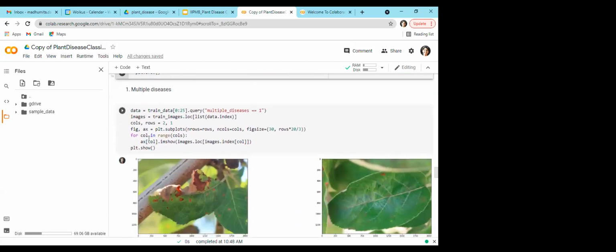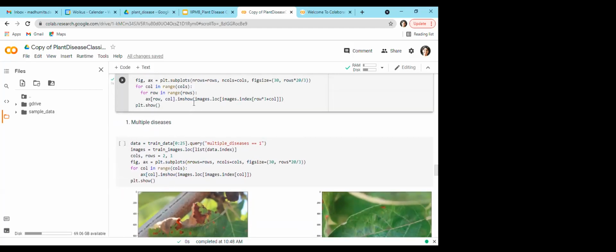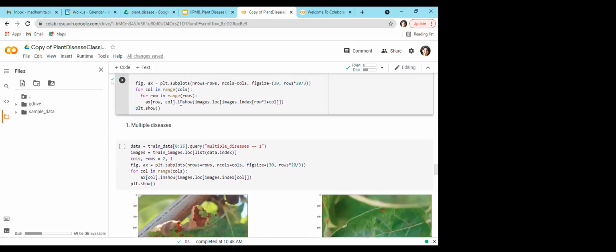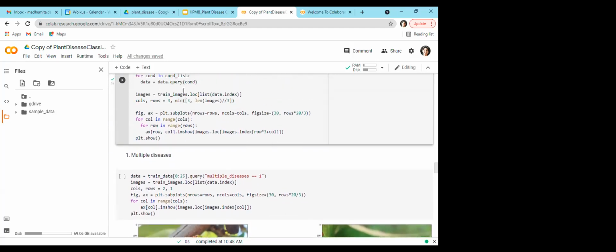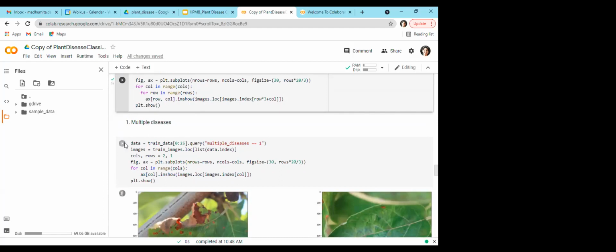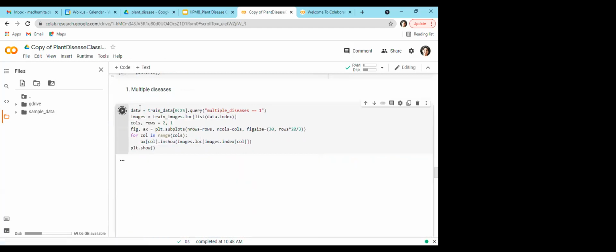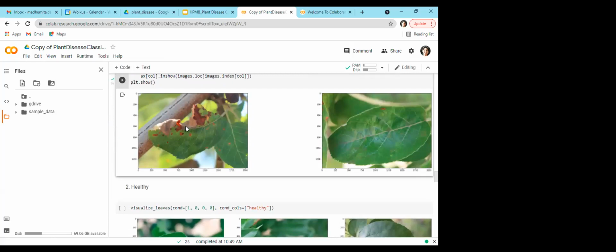I'm not using this function for multiple disease, because I'm only using a small sample of the training data, and the way this code has been written, it needs at least 6 samples. In the first 25 samples, we don't have that many multiple diseases, so this function will throw an error. For multiple diseases, I have written a separate code, and you can visualize some multiple diseases.